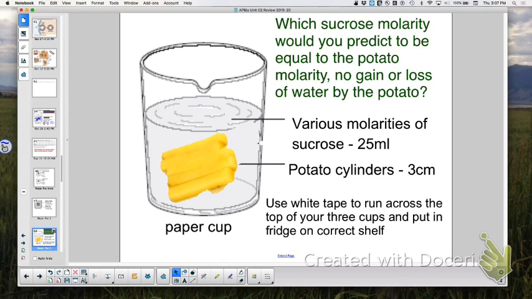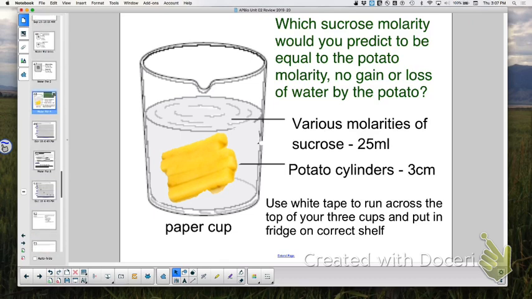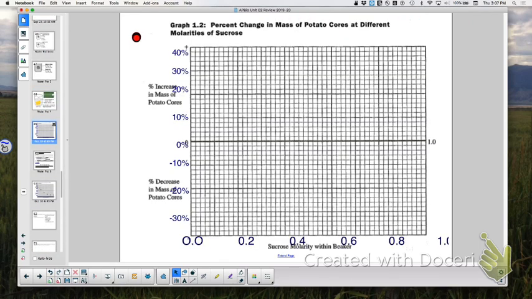Okay, if I went too fast there, let me see, I have something, I think. Yes. So we had this graph. We had the different molarities, right? 0 would be distilled water, 0.2, 0.4, 0.6, 0.8. You would predict any potato that is put in 0 molarity, distilled water, would it gain or lose mass? It would gain, right? Because that water has greater water potential than the potato who has stuff in it. So it's going to gain some sort of weight, right?